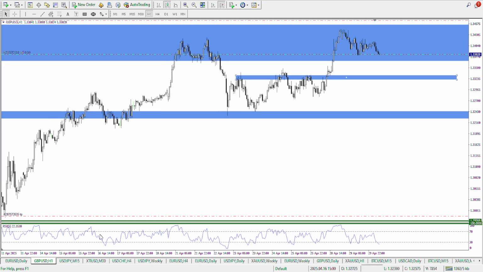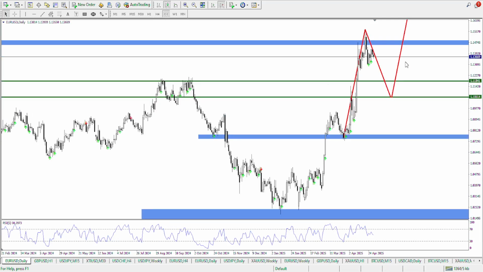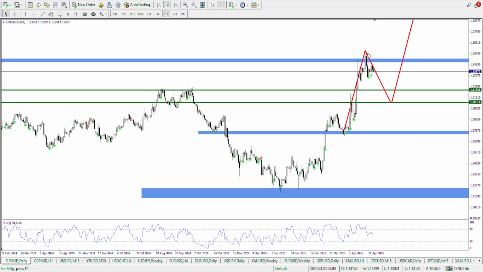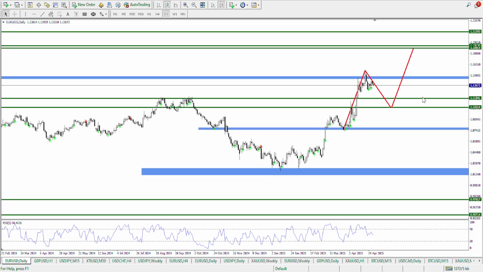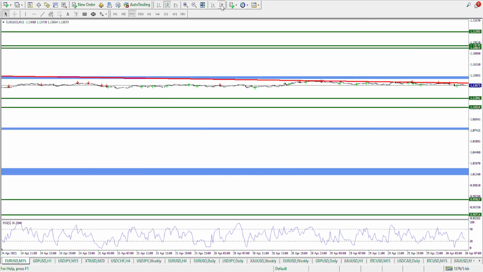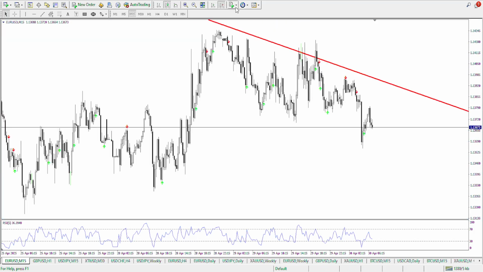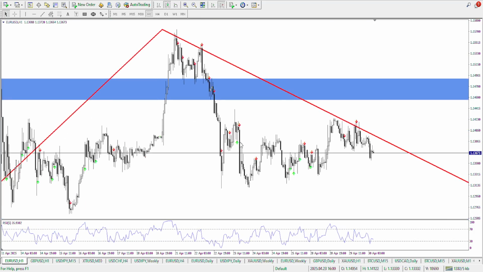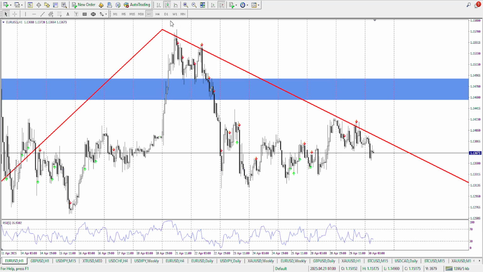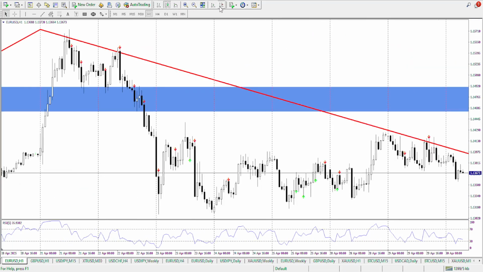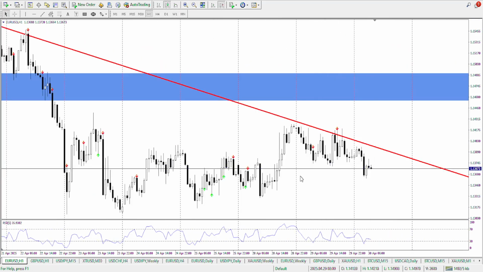Move on to the euro US dollar, and on the euro US dollar, this is one that bigger plan I have discussed in the weekly forex forecast videos. Then I gave you another plan yesterday. As per that plan, market was supposed to go up and give us around 40 to 50 pips. So first let me add period separator, because I forget that level. Okay, so right here, this is today and this was yesterday.